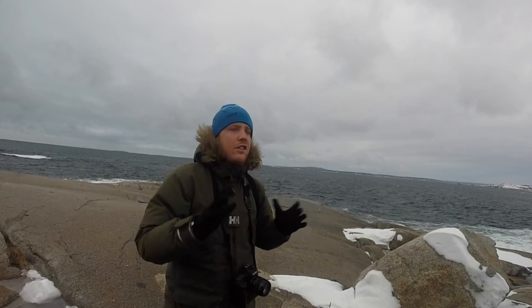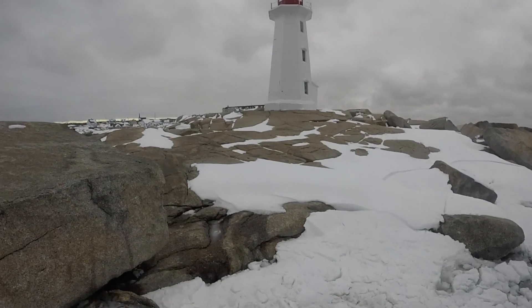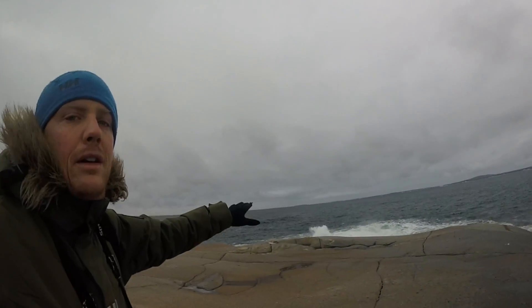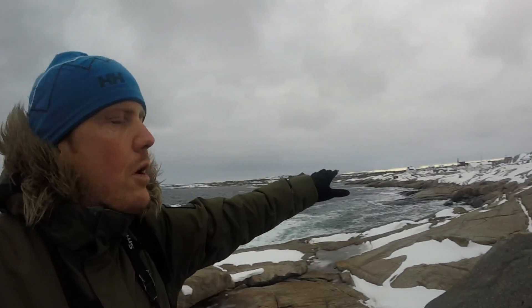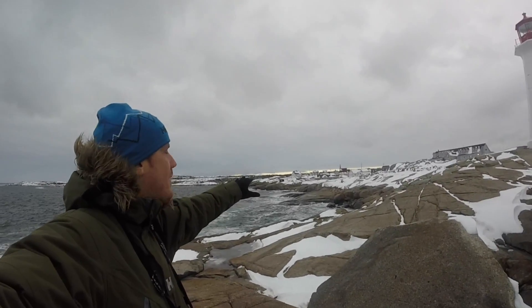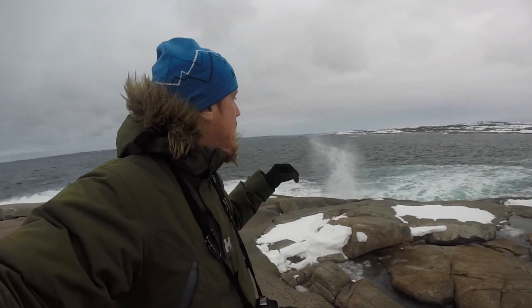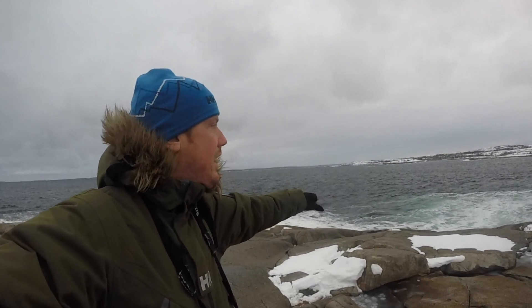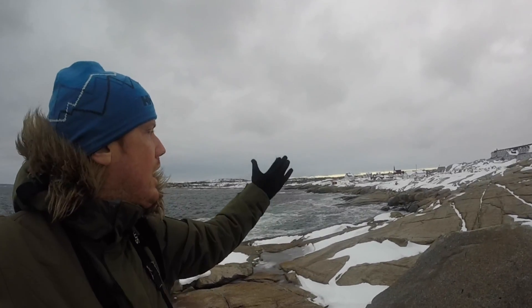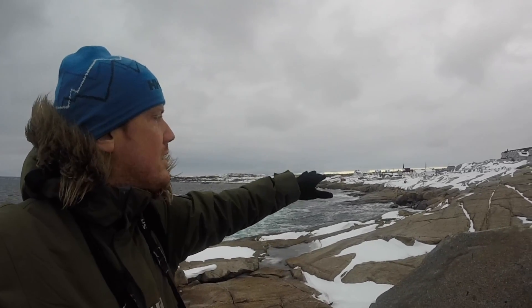There's a good amount of waves here — a lot of drama. There's a beautiful scenic view over here of Peggy's Cove itself, so it's looking pretty nice. We've got some snow down and the waves are starting. We have Peggy's Cove in the background. The church really adds to the dramatic effect of it, and overall it looks like a great morning to be out here shooting. All we need is some more waves, and I'll get a higher exposure to capture the waves as well as the buildings in the background.